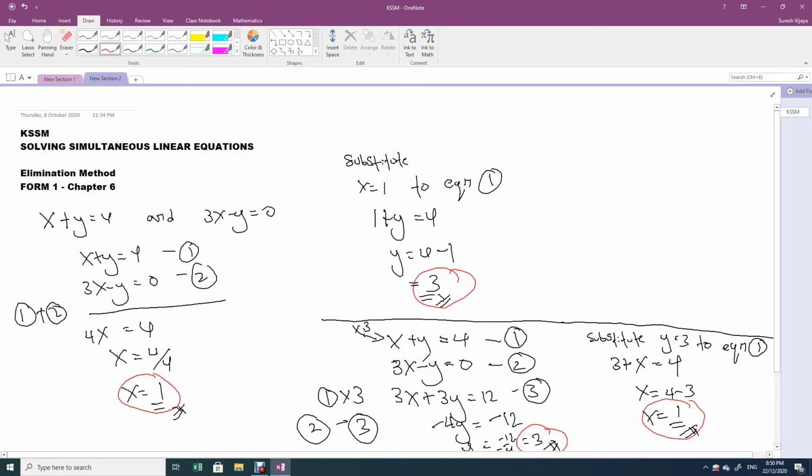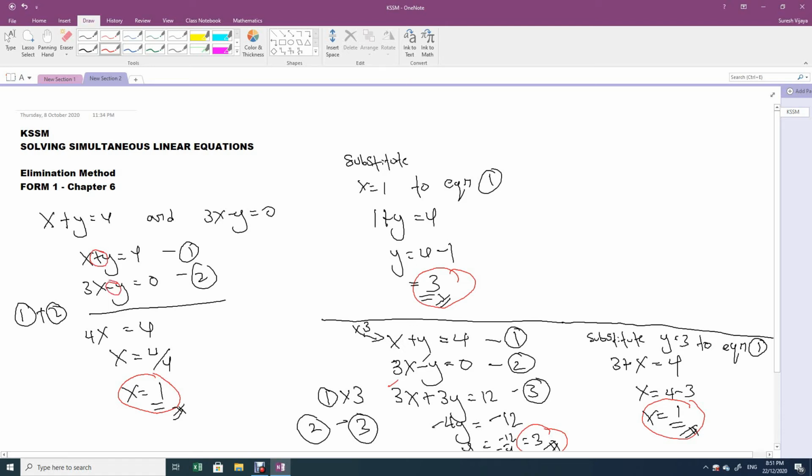But let's say you are eliminating a variable, you have to make sure that the variable will be having the same coefficient between both equations. If it's not same, you have to multiply by a value that will make it same. For example, for this example we multiply by 3, so that we can make this same. So when it's same, then you can minus out or plus. When both are same, the signs are also same, you have to minus out.